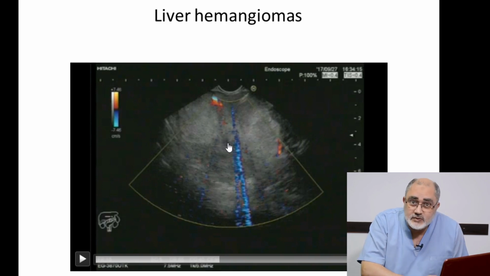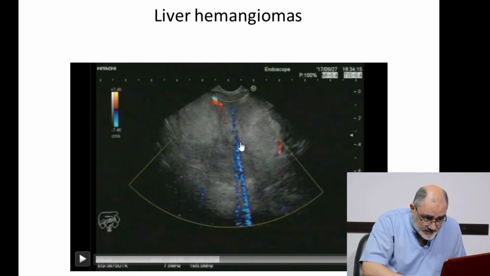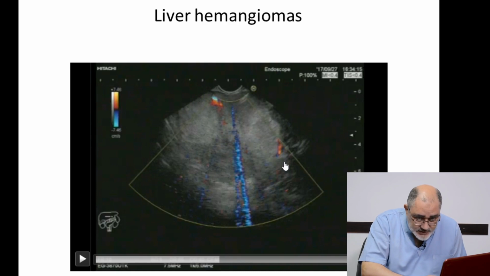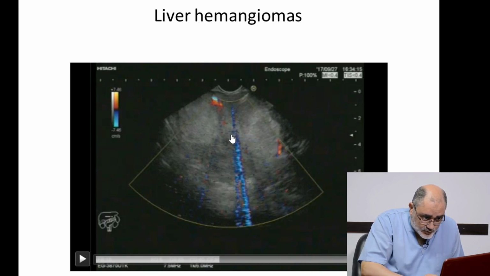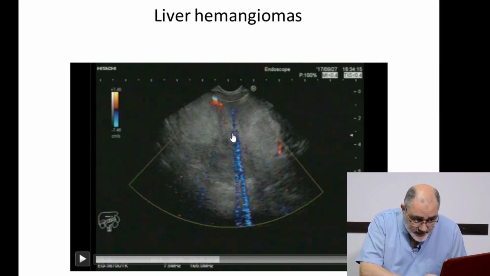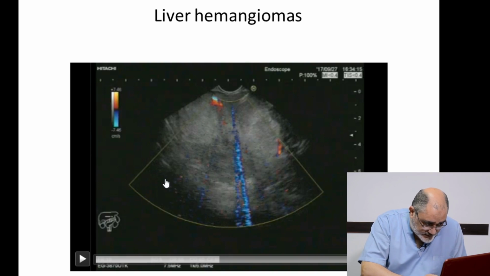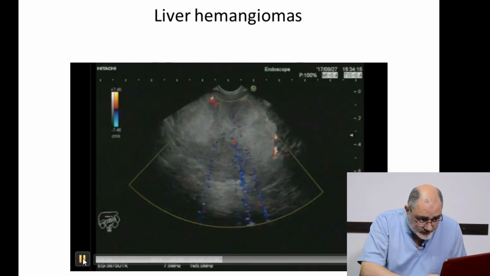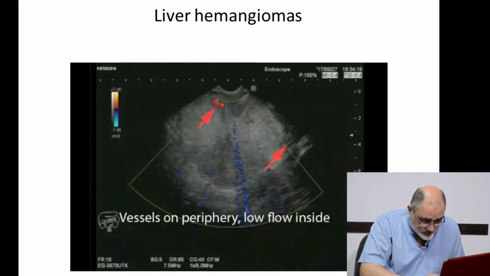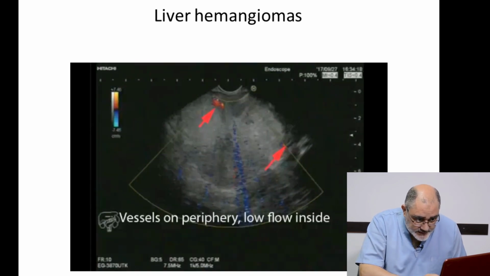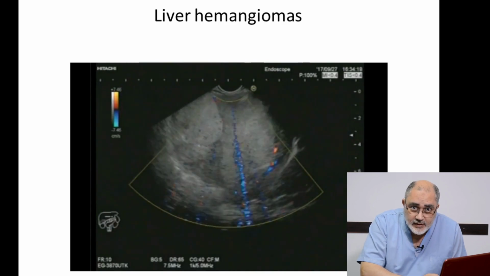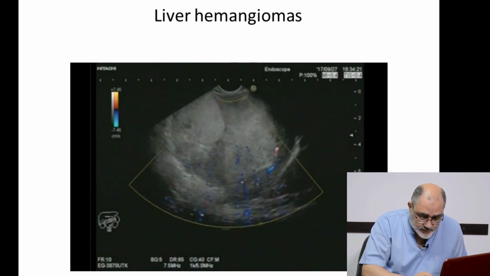So in CT with contrast, in the arterial phase, there is just beading or filling of the periphery, because there is very low flow. And in the venous phase and late phase, there is increased uptake from the periphery to inside, the closing iris sign. And in the late film, there is complete filling of the mass. So this is a classic cavernous hemangioma, located in segments 2 and 3 of the liver, and segment 4B.